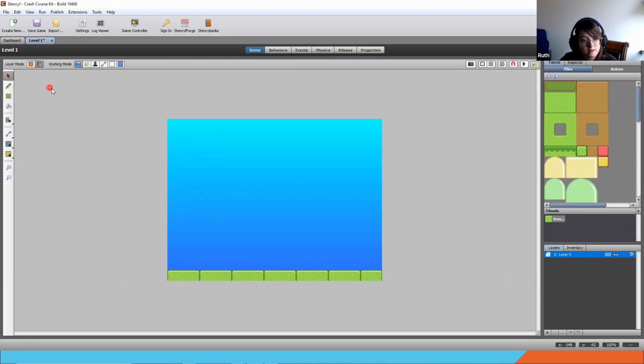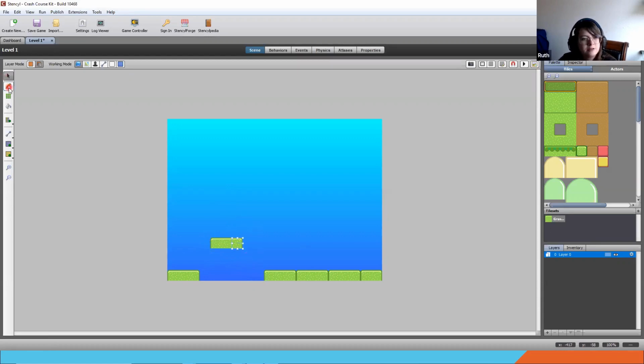I can click my tiles and move them around if I want to undo some stuff, or I can select it, hit my delete key to get rid of them, or just move them to much better spots. Maybe this little floating platform is perfect for my players, maybe not. I'll learn that from testing.